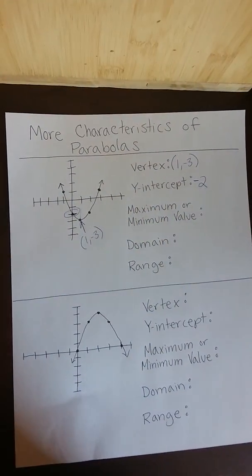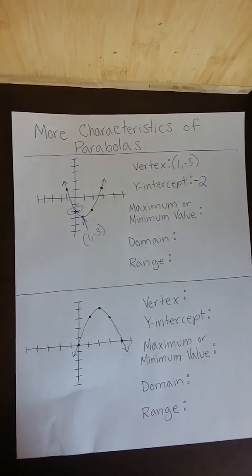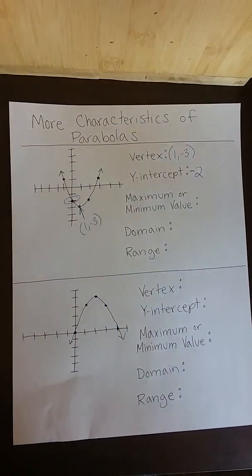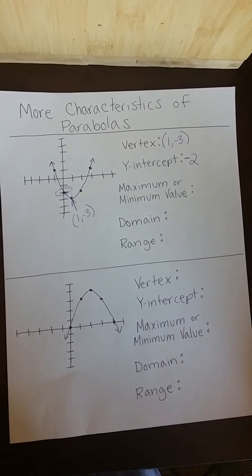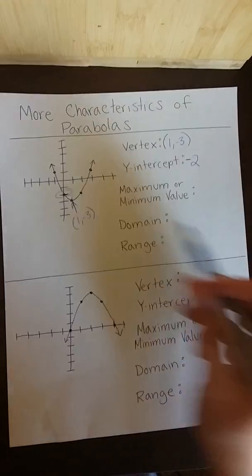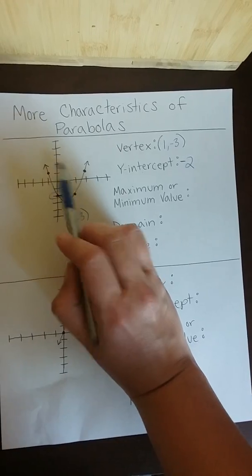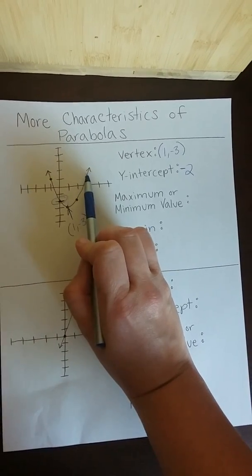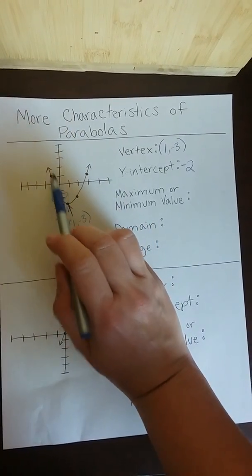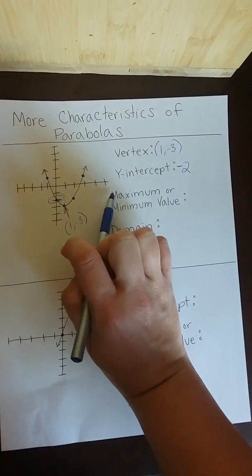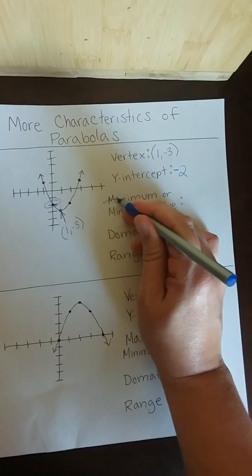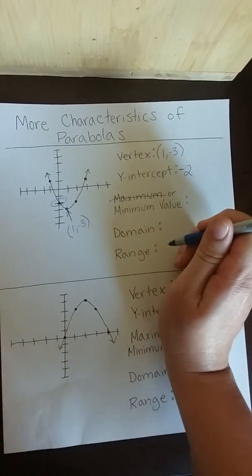Next, you're looking, does this have a maximum or a minimum value? We're talking about a maximum or a minimum value for y. So when you look at this graph, there's arrows at the top here and the top here. That means this graph is going to go up forever. It never stops going up. So there's no maximum value because the graph just keeps going up forever.